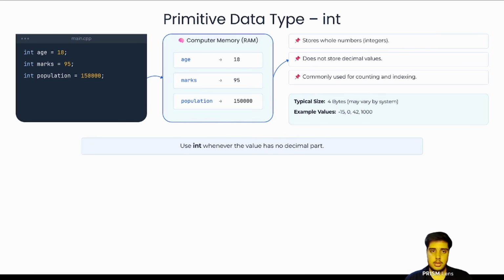Even if I write int age = 18.2, because it is known to be an integer, it will take it as 18 only. So an integer does not store decimal values, and it is commonly used for counting and indexing.